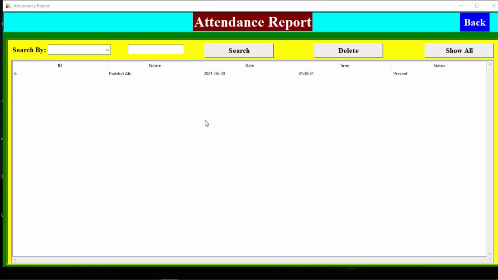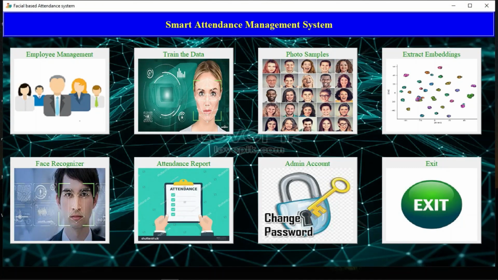So the manager will also receive an email indicating you are absent. Second, the manager will receive the whole attendance sheet, which will be generated after adding Rizan Ale as well, with his status marked as absent. So let's wait until that time period that we defined.